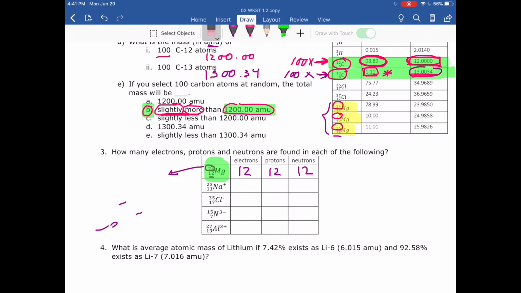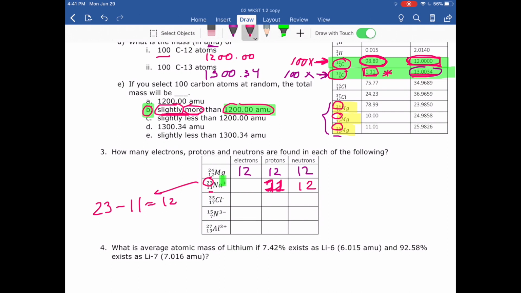So sodium, in this case, you see that it's sodium plus. It's an actual ion. So because it's an ion, the number of electrons is going to be different from the protons. You will see. But let's start doing the same thing. The first thing is that we're going to look at the atomic number. That is 11. 11 protons. And then to find the number of neutrons, you take the mass number, 23, minus the number of protons, 11. It's again 12.